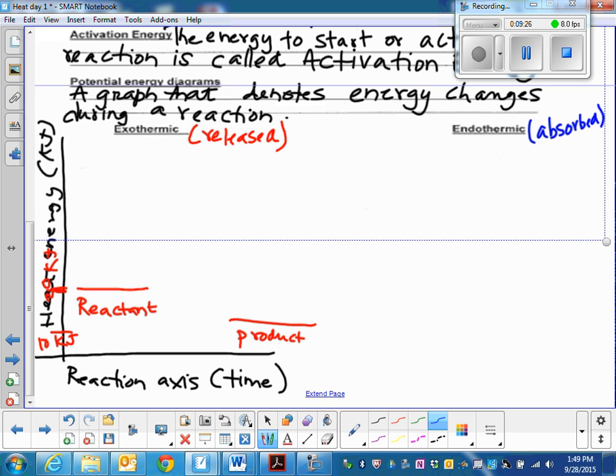So, how much energy do you want to give the reactants? 30 is too much. The reactant itself has only 20. So 5, all right? So I'm going to give it about 5 more kilojoules of energy. Is that good? What is that 5 kilojoules of energy called? That's called my activation energy. Is that right?